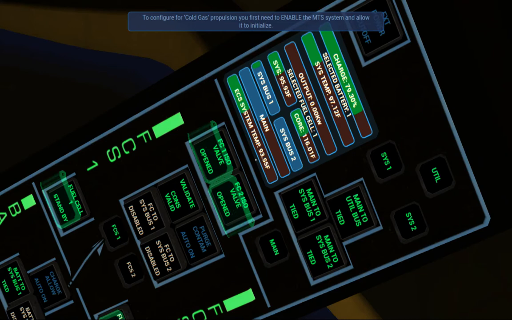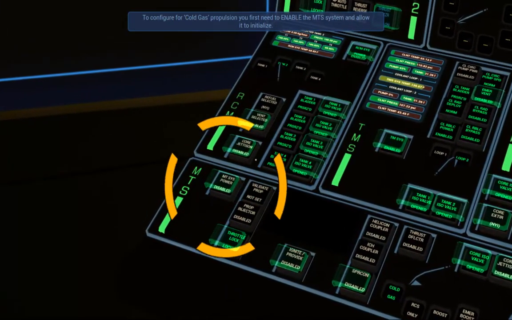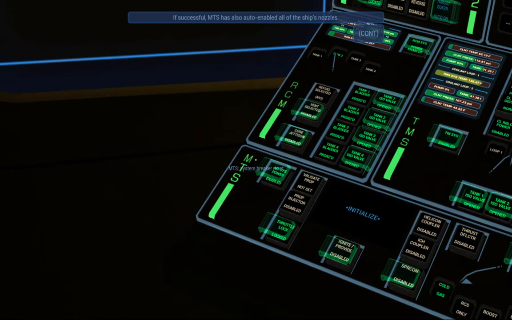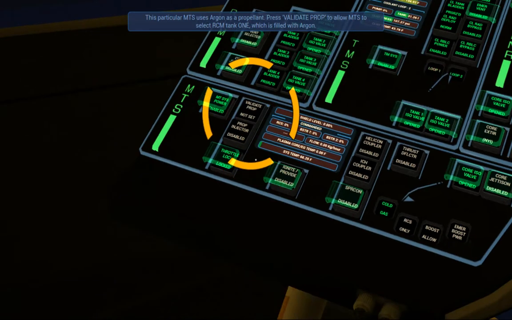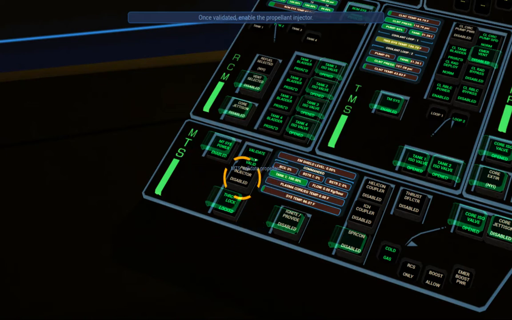To configure for cold gas propulsion, you first need to enable the MTS system and allow it to initialize. Okay. If successful, MTS has also auto-enabled all the ship nozzles. Okay, it looks like it came online. This particular MTS uses argon as a propellant. Press Validate Prop to allow MTS to select RCM Tank 1. Once validated, enable the propellant injector.